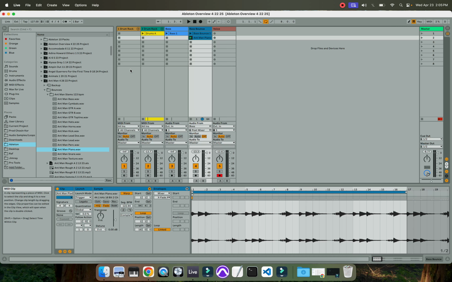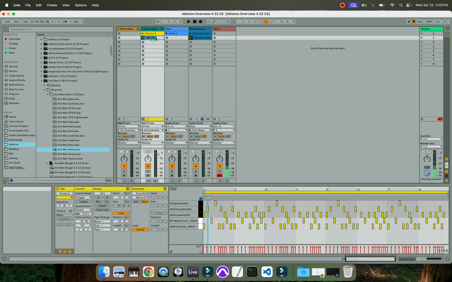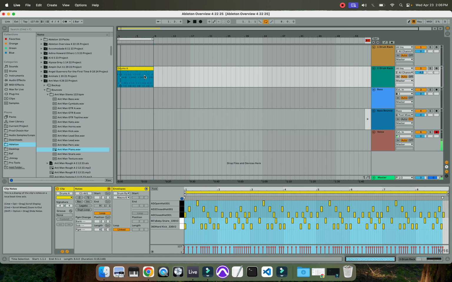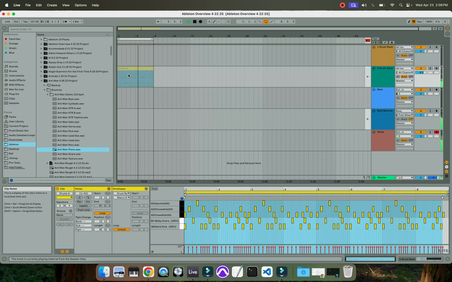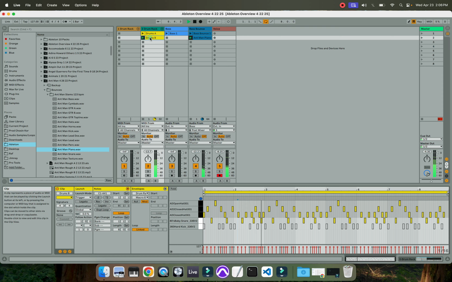So let's just make a drums B right here. And what I'll do is take away the kicks on this one. Cool, so we'll mute all those. And to mute them, you just hit 0, and that'll turn them off. So now, let's say we have the drums right here, and then we're going to have the piano playing. Now let's say I want to do the B drums. I want the B drums to start right here now.